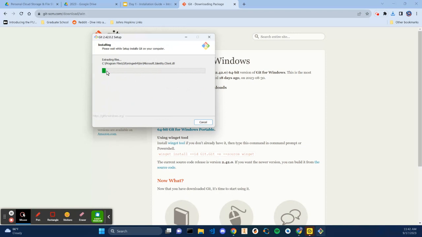So now it is installing Git right here, and we're just going to let the install play out. You can see that I just basically needed to press next for everything. You don't need to worry too much about any of that other stuff. If you were in like an actual software job, then you might care more about that stuff. But for our purposes, just working on FTC software, you can just go with the defaults and you should be fine. So we're just waiting for this to finish installing right now. Should be another couple of seconds, I think.